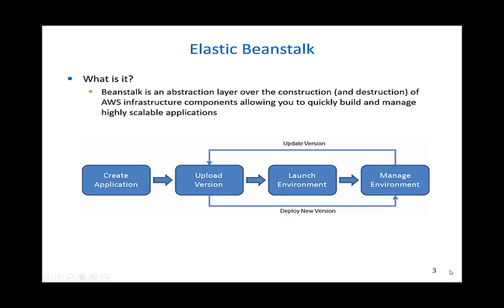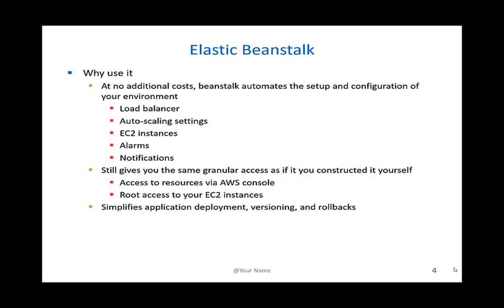So what is Beanstalk? Beanstalk is an abstraction layer over the construction and destruction of AWS infrastructure components, allowing you to quickly build and manage highly scalable applications. So why use Beanstalk? At no additional cost, Beanstalk hides the complexities of the setup and configuration of your environment, while still giving you the same granular access as if you had constructed it yourself.